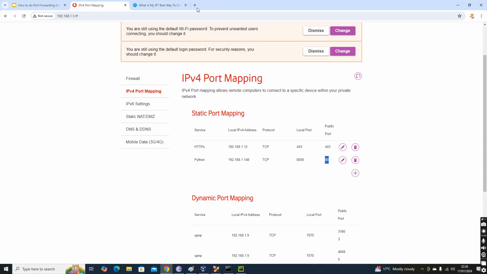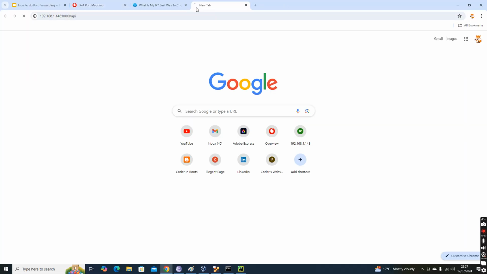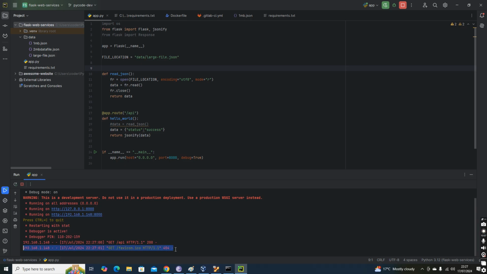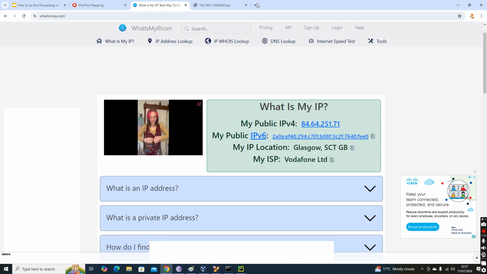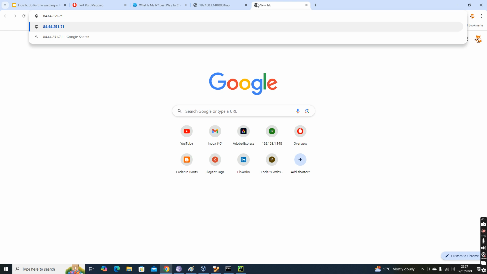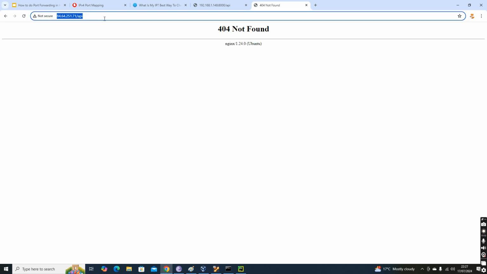So this one, /API. Okay, it's giving a response, and you can see the request got hit here as well. So now what we'll do is, let's use the public IP of this one. Okay, public IP, the port is 80, right? Colon 80. Even if you are not giving 80, it will work. /API.